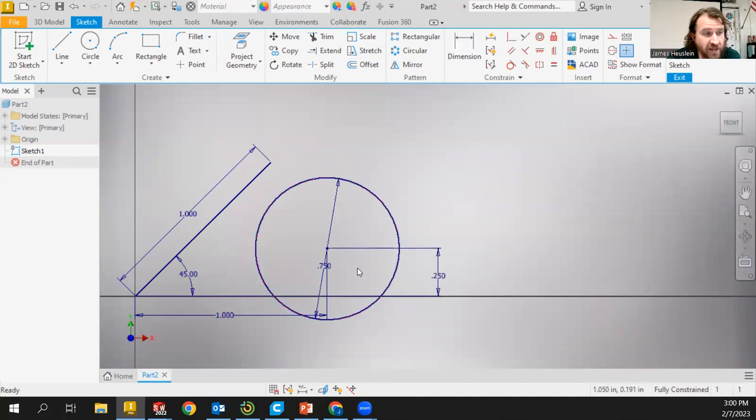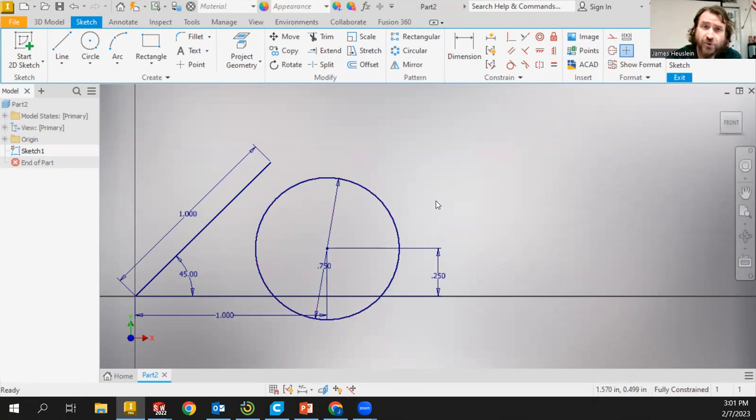And as we put those 2 dimensions in there, we can see right here, we are fully constrained. We have everything defined, everything has dimension, everything has placement. So a good thing to know is that whenever you use the circle tool, you always want to make sure that you have these 3 dimensions, or something like these dimensions, constraint tools as we look at them, to define and set where this circle is so that it is no longer mobile. It is set in place. It is exactly where it needs to be, and it's the size that is required for whatever design you are creating. So we have that circle there.